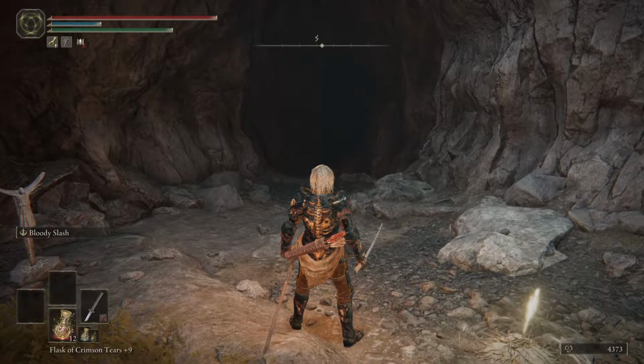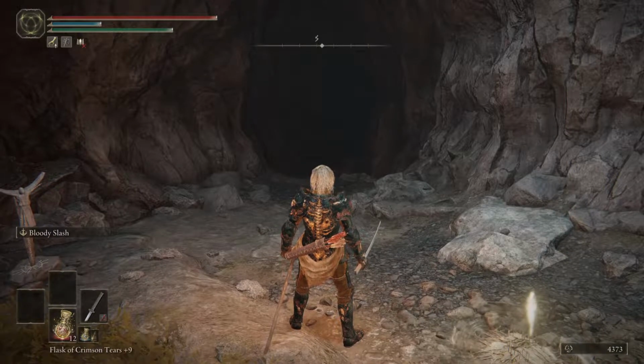So before we jump into the boss fight, here's the fastest way to the Bull-Goat's Talisman, which basically increases your poise.